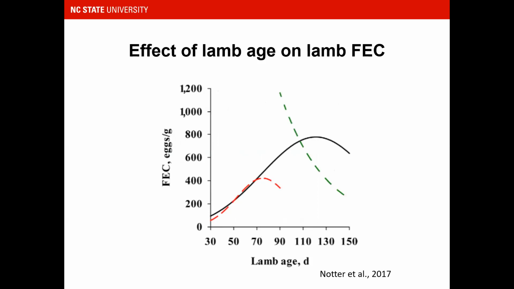In general, lamb fecal egg count rises with lamb age until about 120 to 130 days of age. Lambs typically, if they're in a grazing environment, will start grazing. Their rumen develops and starts working around 30 days of age. And so those animals start getting infected when they start grazing. From that time period, it continues to grow until that animal is able to respond to that infection and minimize it, or the infection continues to rise, the fecal egg count continues to rise, and you get lamb death, or at least a severe reduction in lamb performance.